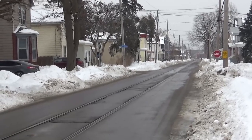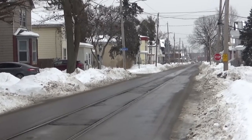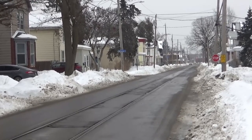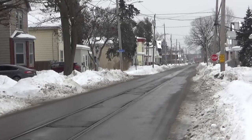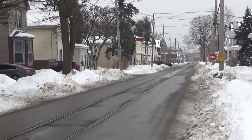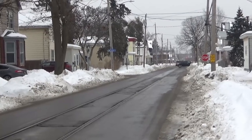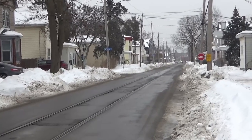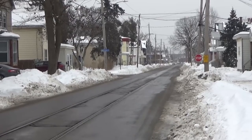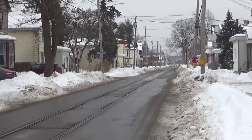You'll notice there isn't a lot of snow that'll be plowed when we get south of Utica, but there hasn't been a train since the major snowstorm hit, and there's been a couple of thaws, so there'll be a lot of ice on the rails too. So they'll want to clear the snow and the ice off, even though it'll seem like in some places there isn't too much snow being cleared. South of here at Paris Station, the line summit, is about a 1,000-foot increase in elevation. A lot more snow up there, and snow drifts as well.